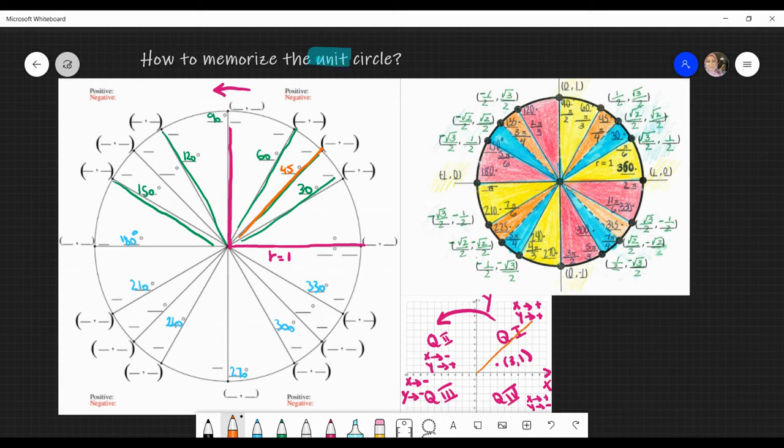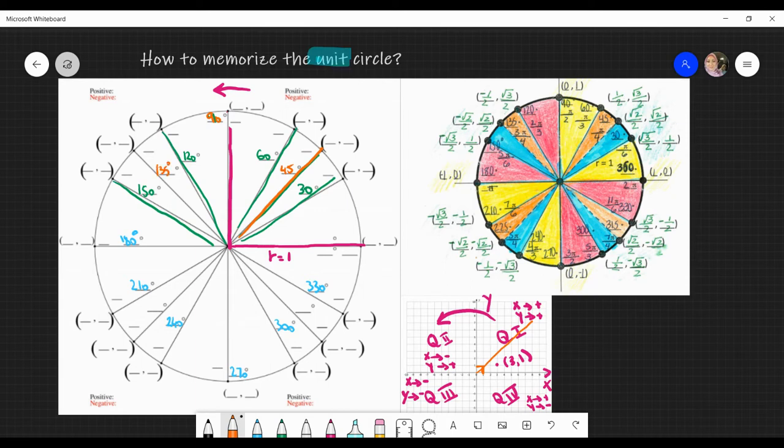The angle that divides each quadrant into 2 equal parts is a 45-degree angle. And it makes sense because the x-axis and y-axis are perpendicular. They form a 90-degree angle. So what cuts that in the middle would be a 45-degree angle. So if I go with the 45-degree pattern, add the 45, I get 90. Add the 45 to get to that other middle angle. So that will give us 135.